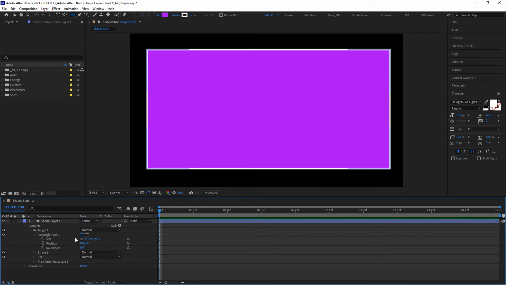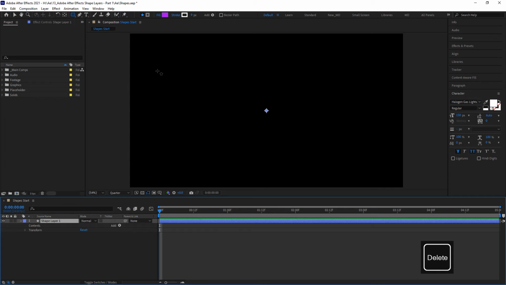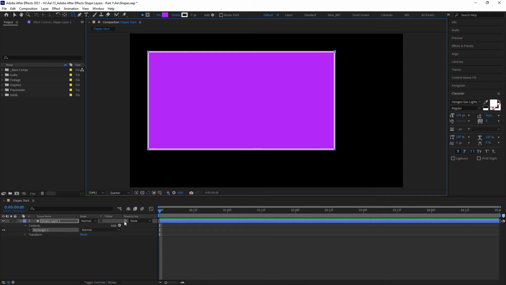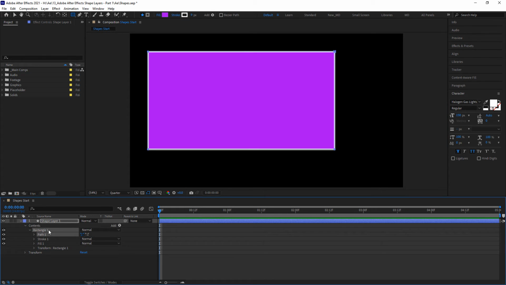The reason why I want to differentiate these as parametric shapes is because that's not the only type of shape layer that you can create. You can create a shape layer using these shapes that is not a parametric shape by holding Alt as you click and drag. When you do that, it looks very similar. This looks like a rectangle, and indeed it is. But if you drill down and look at the actual path that's being generated, it's just labeled path, because this is not a parametric shape. And you can see we don't have controls over the height and width like you did previously.